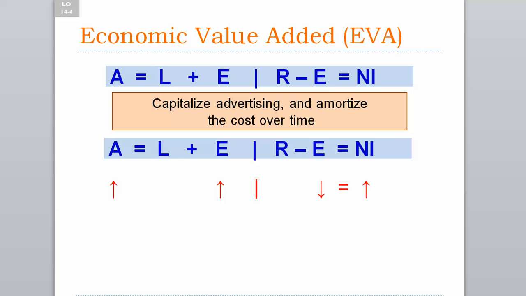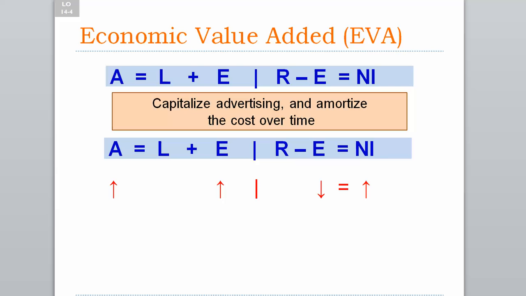From the perspective of our accounting equation, this is what it would look like when we capitalize advertising and amortize the cost over time. If instead of recording an expense, we recorded advertising as an asset, we would have higher assets. We would have lower expenses in the current period, which would make our current period net income higher, which then, of course, makes our retained earnings go up and keeps our balance sheet in balance. Now, in future periods, we will amortize the advertising cost just like we do depreciation expense, and we will record an annual expense as we amortize that cost.